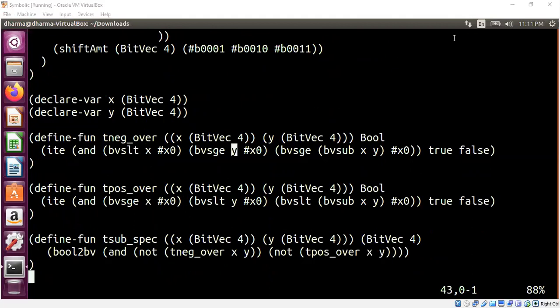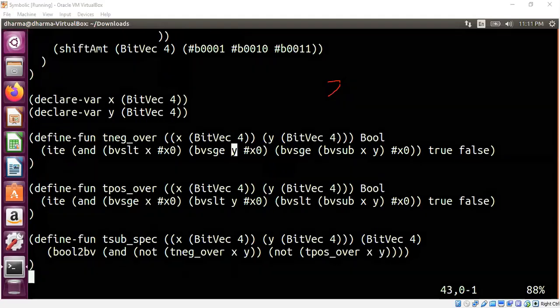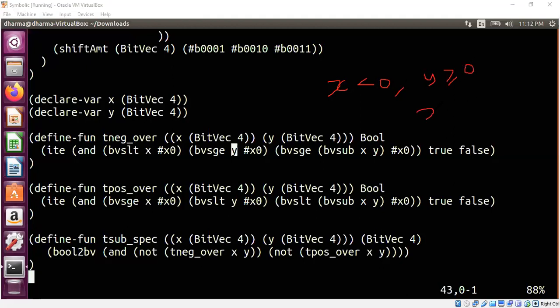Now you're checking what is the sign of x minus y.